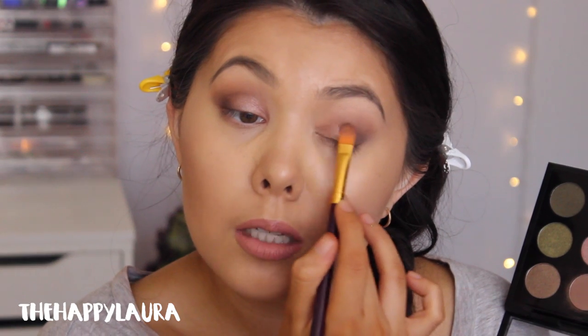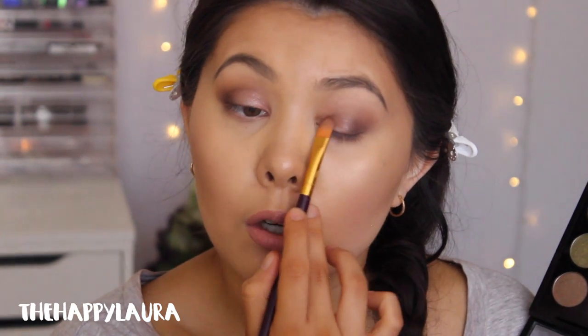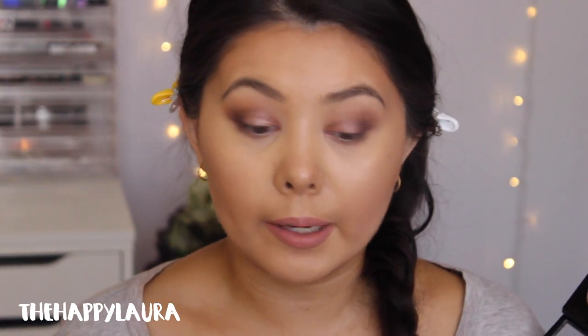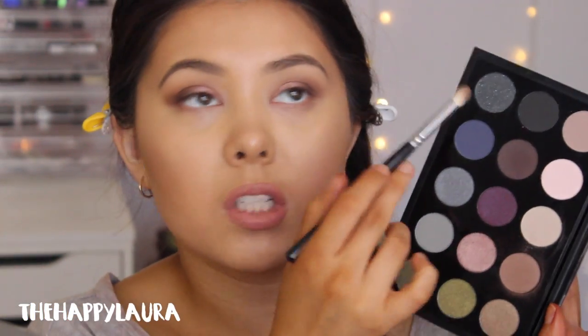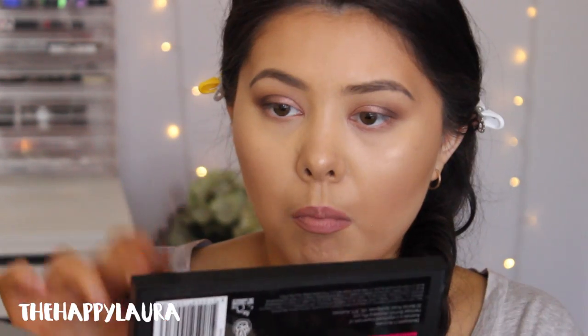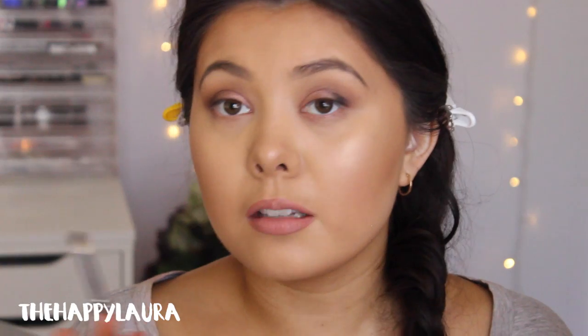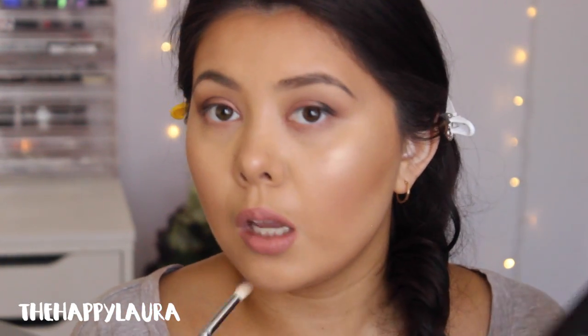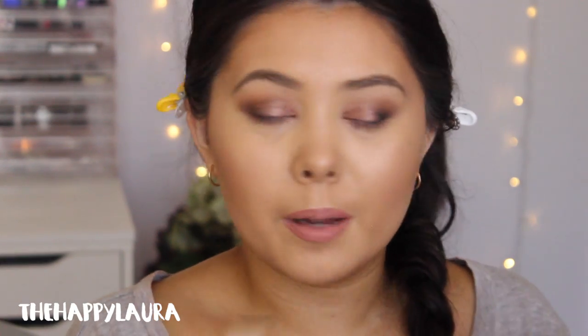Like if you were to take off the label and it didn't say Australis on it, I wouldn't even think that it was drugstore. I really like it. What I'm going to do is use my finger and see if I can make it even more intense. Oh my God, they're so buttery smooth. It does make it a little bit more intense, but not that much. Going to take a little bit of the sparkly black in the top corner — oh my God, that's so pigmented. I dust off all the excess and it's still so intense on my eye. At least for me, I don't like a super intense black.